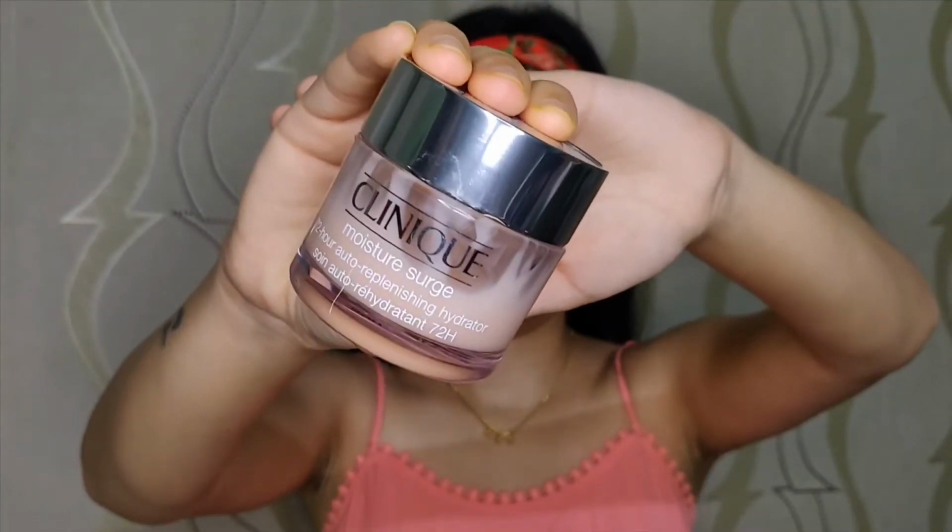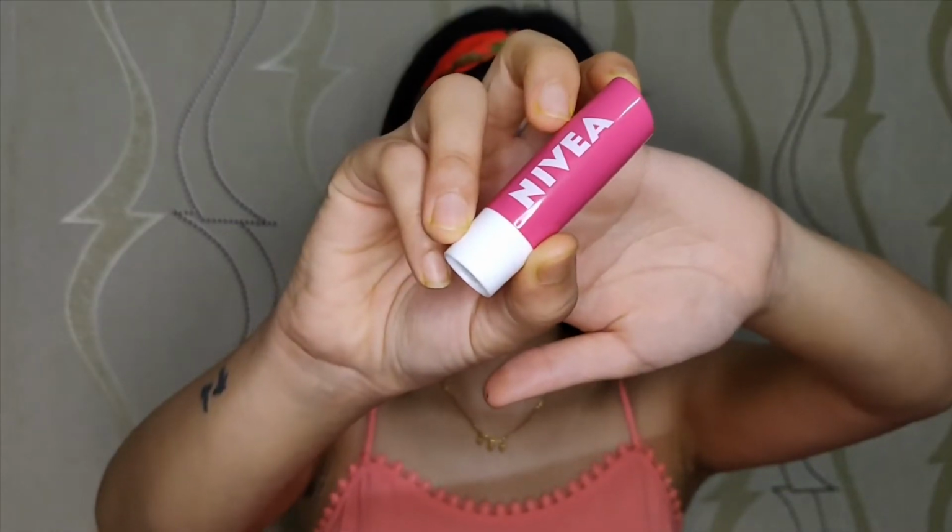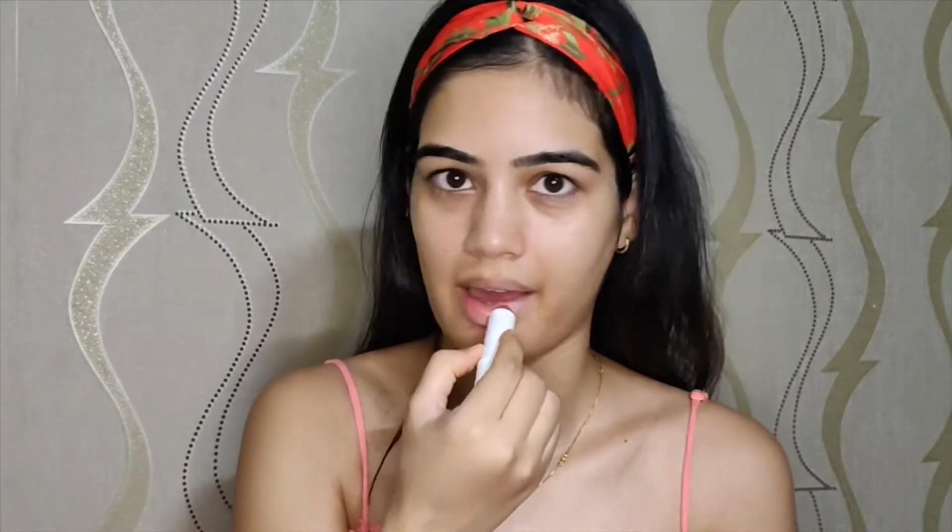So first I'm going to start with moisturizer, and for that I'm using my favorite Clinique Moisture Surge, and I'm just going to apply it all over my face and neck. So now that my face is all moisturized, I'm also going to moisturize my lips, and for that I'm using Nivea lip balm.